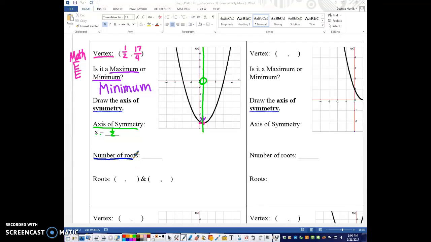The next question wants to know the number of roots. Okay, the number of roots. So the roots are also the what? Also the x-intercept. It's very important you know that. Okay, the roots are also the x-intercept. So there's one here at -2, and then there's one here at 3. Okay, so there's 2 roots. What are the roots? Well, let's write them down. -2 is the x, and how high up does it go? It stops at 0. Okay, that's your point, -2, 0, because it's an x-intercept, so the y must be 0.